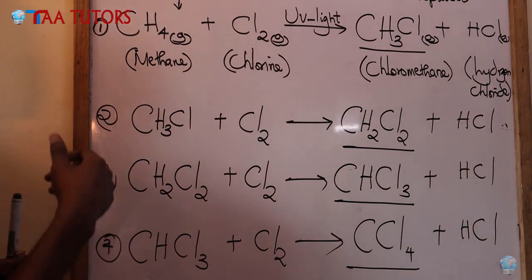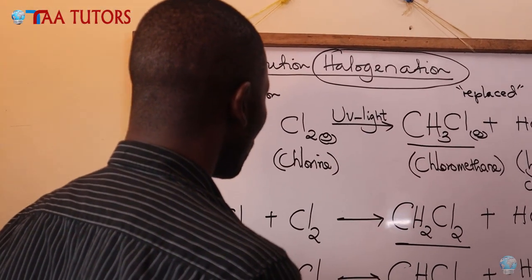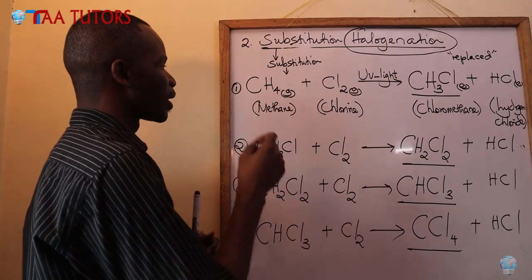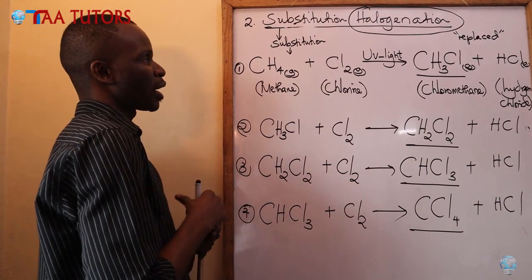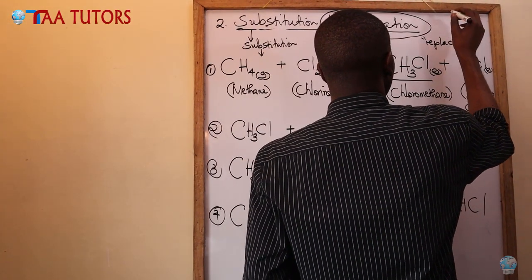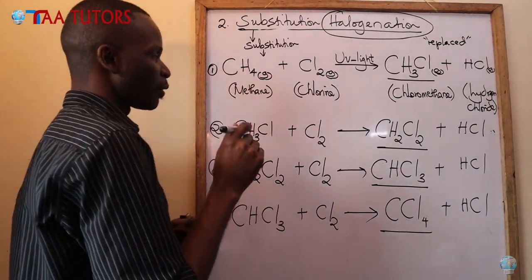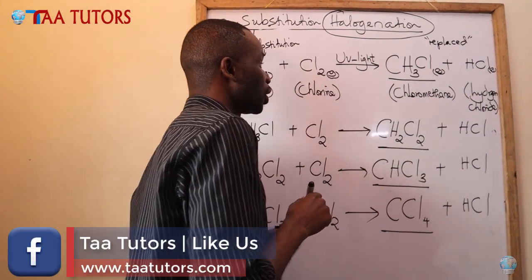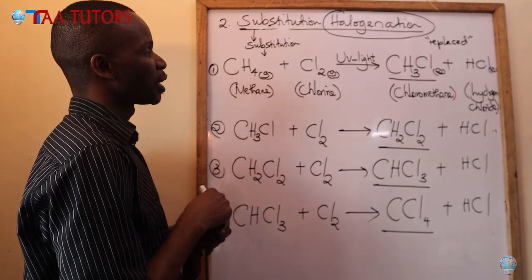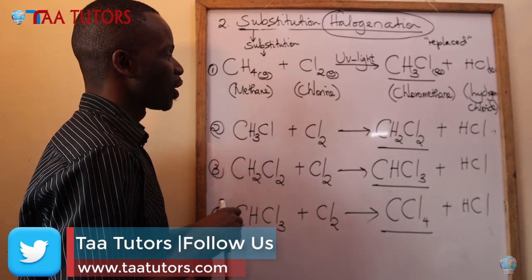Now, viewers, what is the precaution you should take in this particular reaction? Whether you are doing this reaction at home or in the laboratory, you have to know that these halogens are poisonous. Halogens are poisonous, whether chlorine, fluorine, iodine, and so on. They are poisonous, and therefore this reaction should be carried out in a fume cupboard. That is very key to note, because in every question the examiner can ask you what is the precaution you should take, or what is the danger of doing this reaction. You must know the danger that is here.